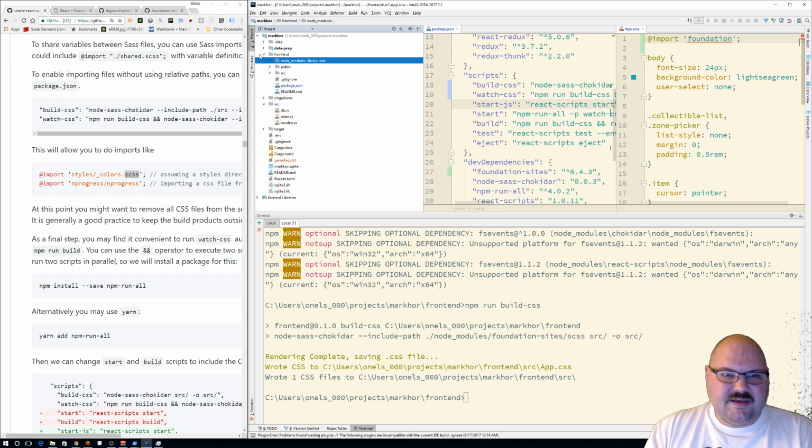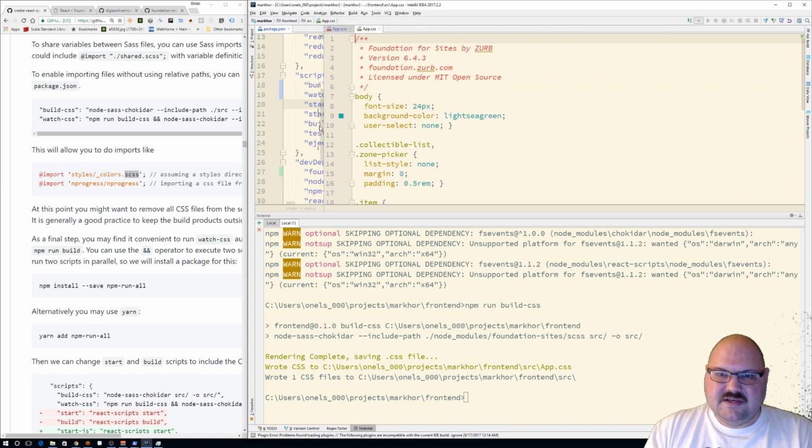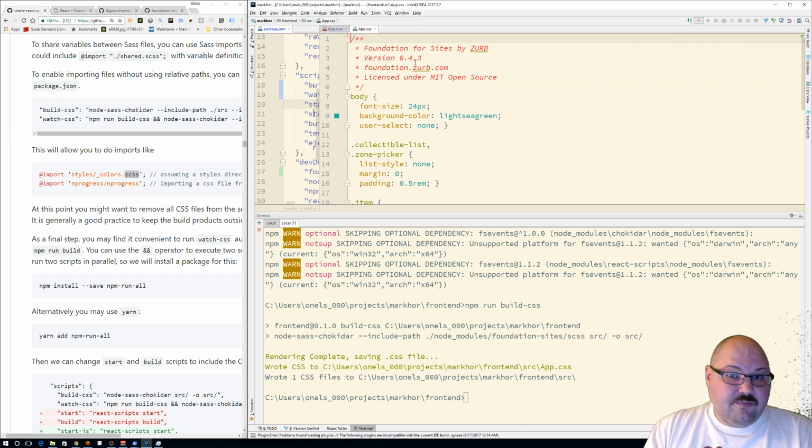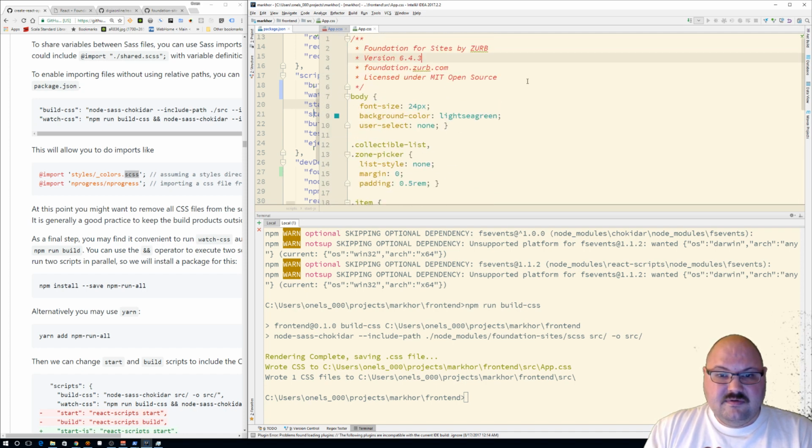Node modules is like a terrifying place to visit. So when I open this up, I should see a bunch of foundation stuff in the resulting CSS file, and it looks like I do. So I pulled in foundation sites. Good.